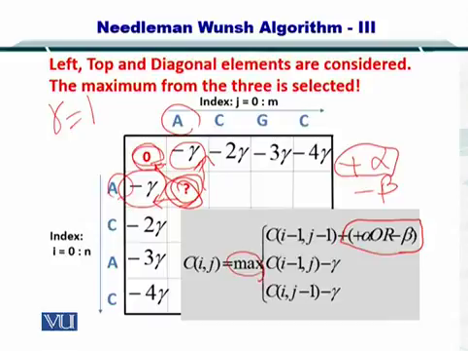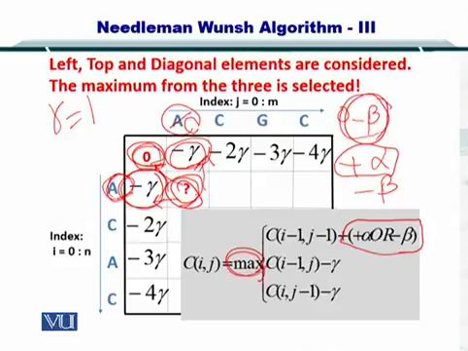However, if there was a different nucleotide here, let's say a C, C does not match with an A. Therefore, it would have been 0 minus beta or simply minus beta here. So you need to compare if minus gamma is bigger, this minus gamma is bigger or the 0 minus beta is bigger. So you take the maximum and you place it here.